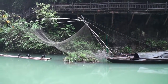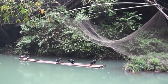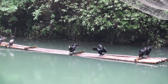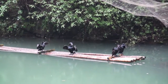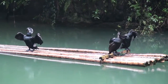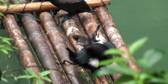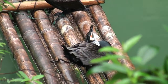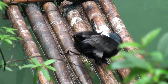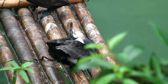As we walked along, we saw a traditional fishing boat. Here are the nets for catching the fish, of course, and the cormorants. Now, what they do with the cormorants is the fishermen tie a string around the cormorant's neck to keep the cormorant from swallowing the fish. They then, with a string tied to the leg of the cormorant, put him off into the water, comes back up with a fish. The fisherman squeezes the neck and the fish comes back out. At the end of the day, they take the string off and allow the cormorant to fish for himself.